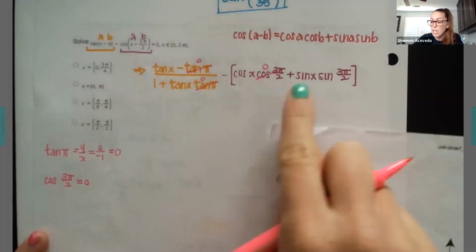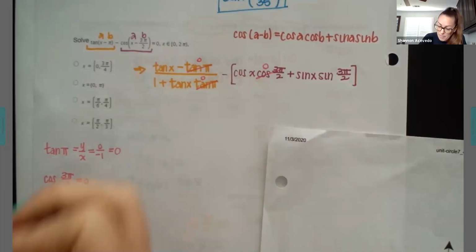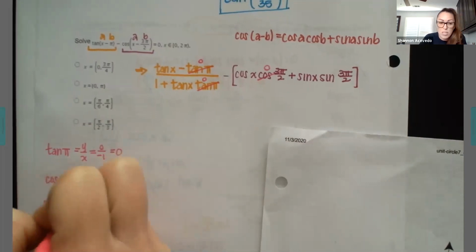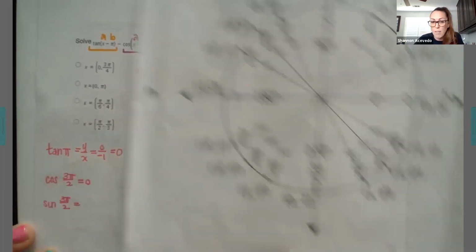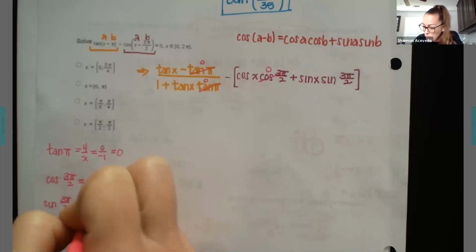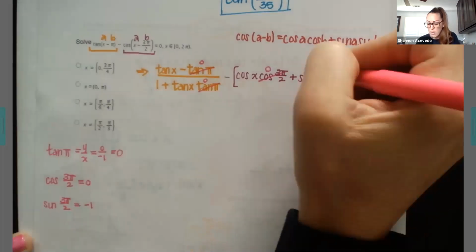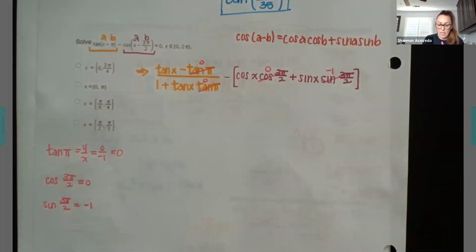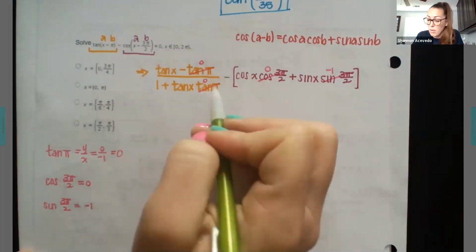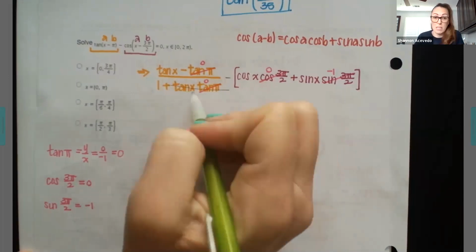And my last one that I know is the sine of 3 pi all over 2. So sine of 3 pi over 2 is a value of -1. So this piece right here is a -1. So I'm going to clean up everything that I have. I'm going to make this look a little bit more organized. So I know since this is 0, tangent of x times 0, the whole thing is just going to be a 0, right?